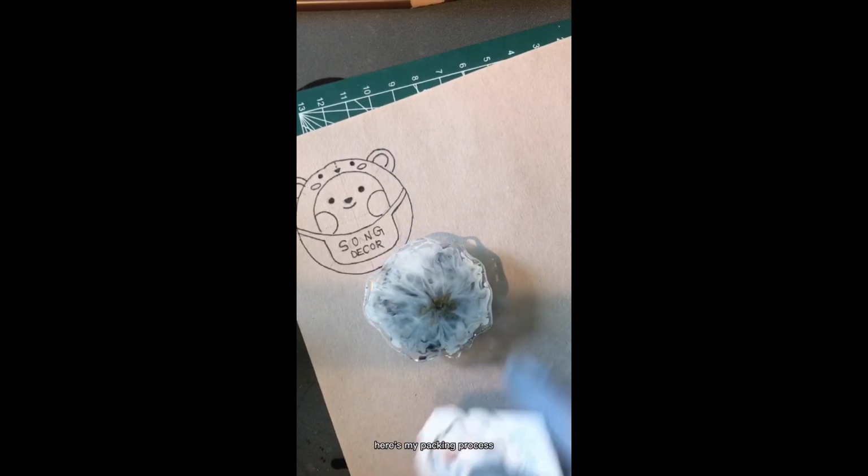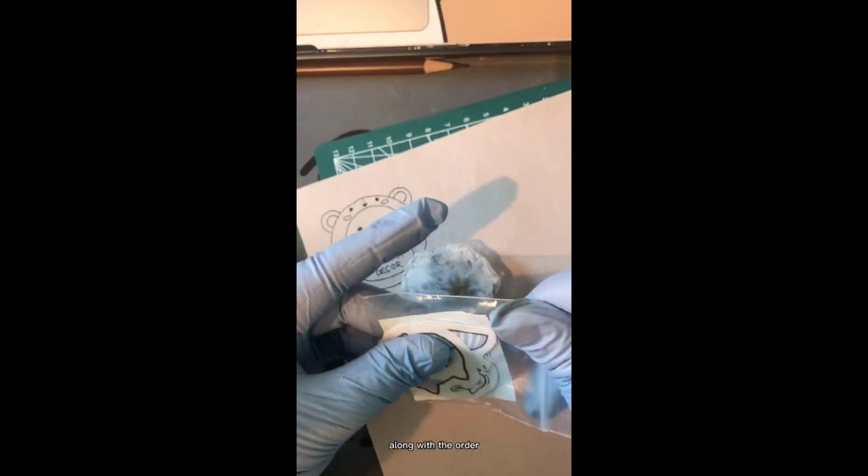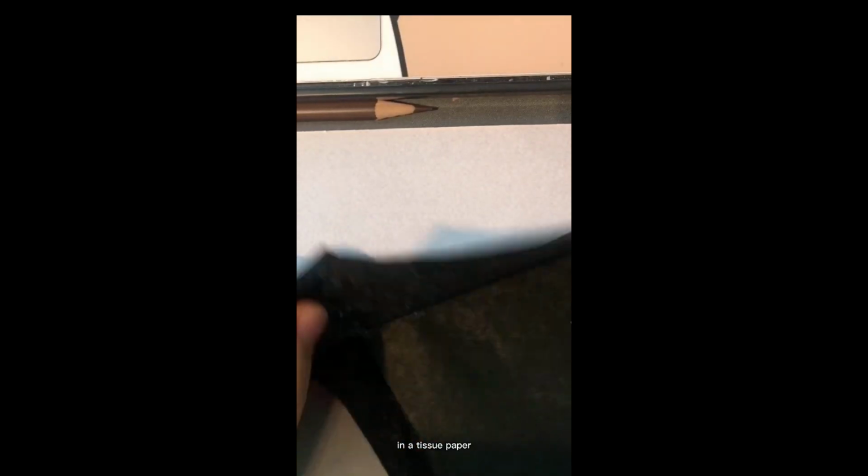Here's my packing process. I always include some stickers and an alcohol wipe along with the order. I will then put the order and the stickers in plastic bags and then wrap everything in tissue paper.